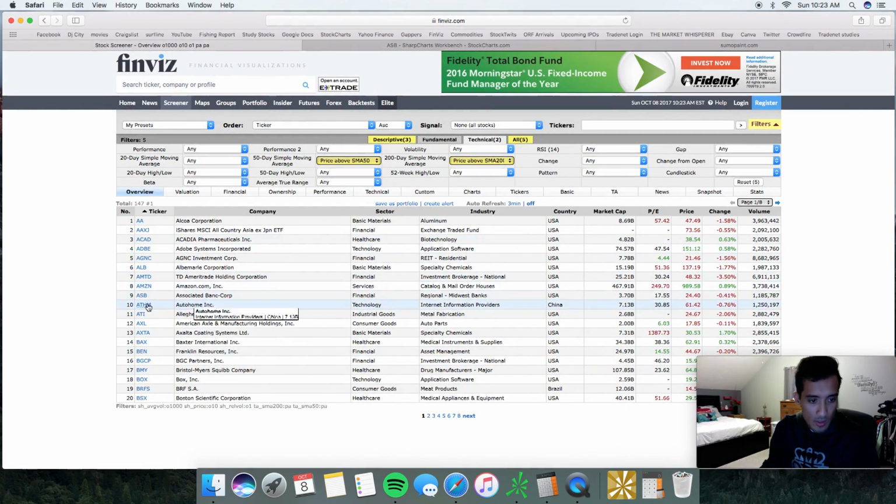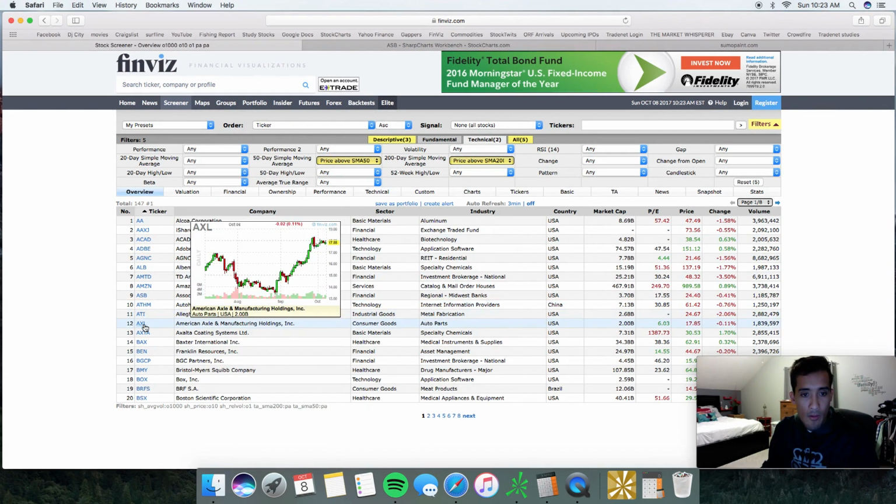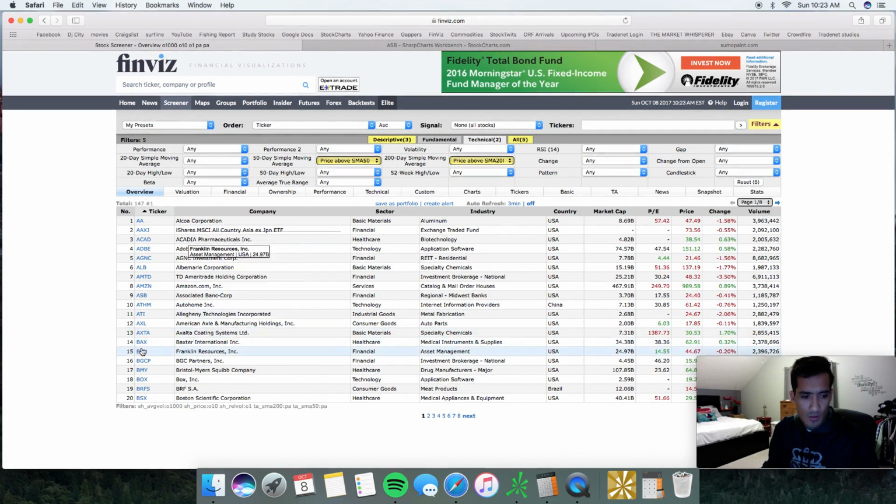All right, so where were we? ASB, ATHM. No. If it was a little bit higher, somewhere around like the $67 mark, where you see that consolidation that's kind of going sideways, but it dropped a little too much, so that's a no. That looks like it's going to be a nice gap fill, but that's something maybe we'll cover some other time.